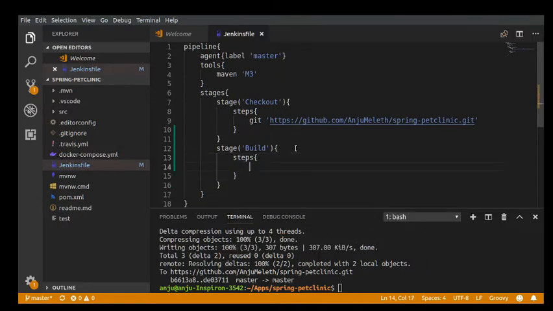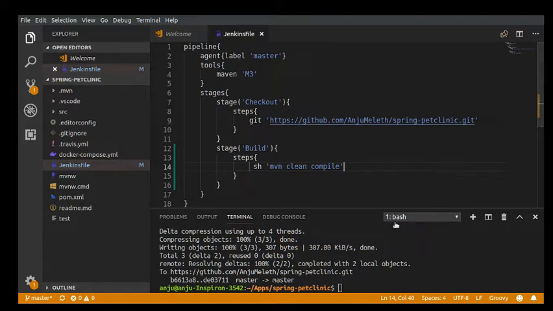What are the steps needed to run the build? What I need to give is mvn clean compile. This is the command that I need to run to build the application.